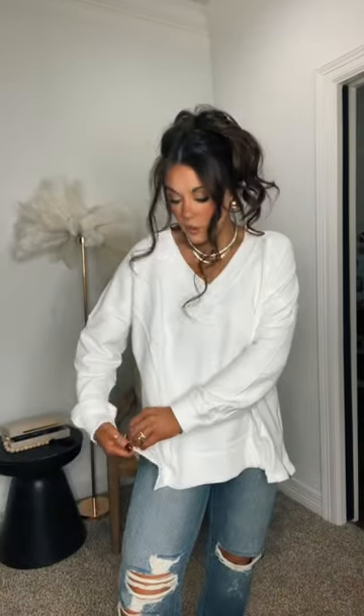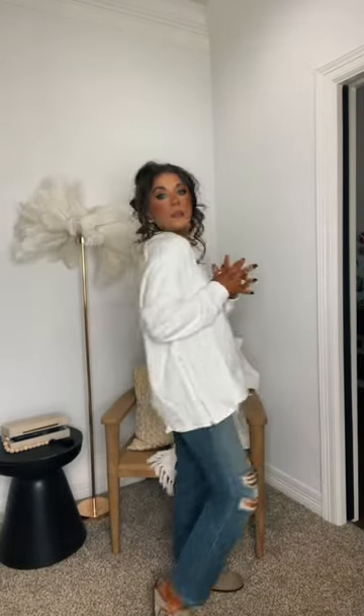Another casual look is this top — it just came out of the package so it's wrinkled, but look at how cute. The zippers are functional so you can make it wider. Just throw on some little Birkenstocks — you can always do sneakers or UGGs or something. This top is super comfortable, so soft, easy to throw on. You could always do a vest over the top or a shacket, but really cute.